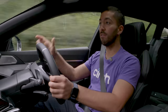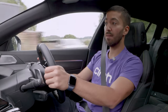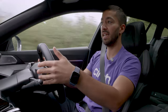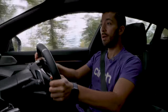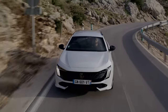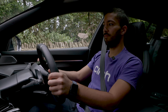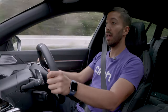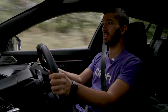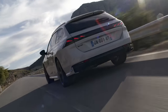In sport mode there's a slight hesitation, then the gearbox drops a couple of gears and it feels quick. You can change gears manually with the paddles — they look great but feel a bit plasticky. There's a nice surge of electric torque when you shift up through the gears. From a standing start it's pretty quick off the line — not neck-snapping, but enjoyable. This car doesn't want to be a super-estate; it just wants to be an estate that puts a smile on your face now and then.